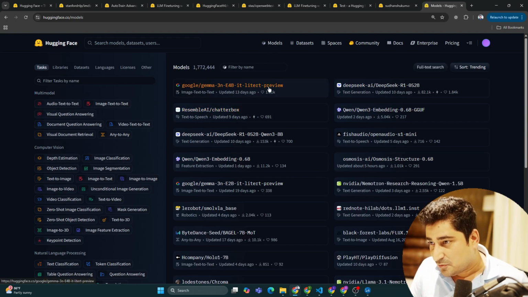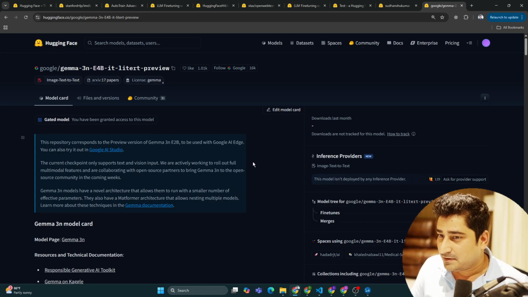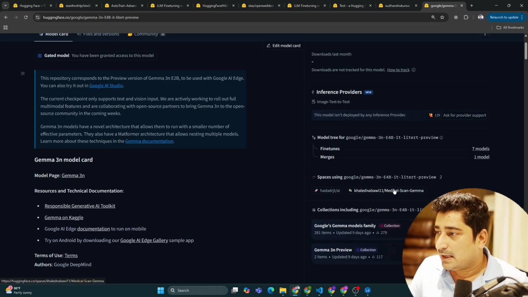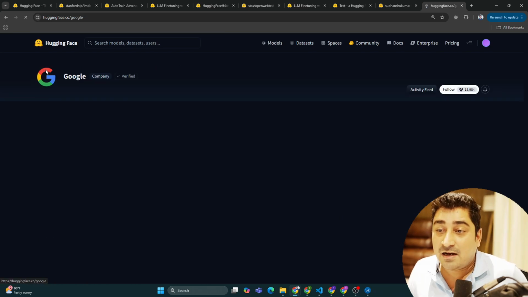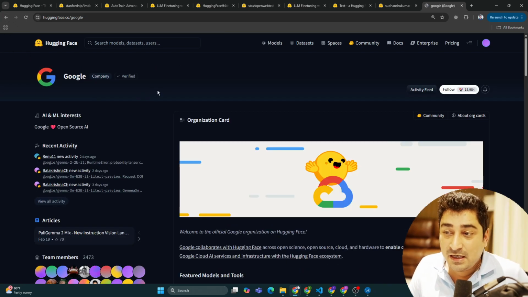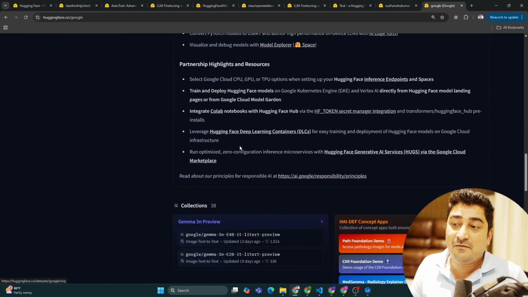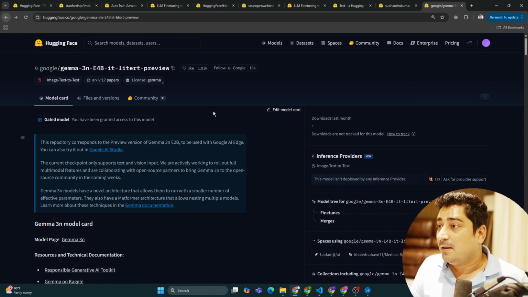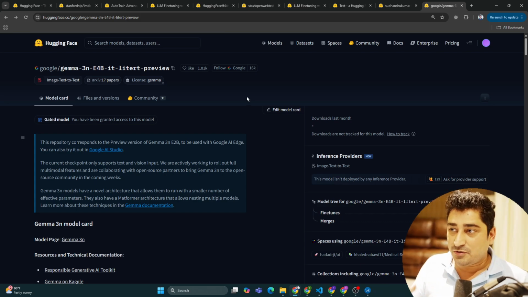Hugging Face is going to maintain it. It is going to maintain everything, like how many downloads have happened. You will be able to see it, and otherwise people will be able to see it. So it is going to build your credit, a real one, that yes, I have really worked, and there is something which I have produced, which people are using. So this is all about Hugging Face, where you can try to push the model.